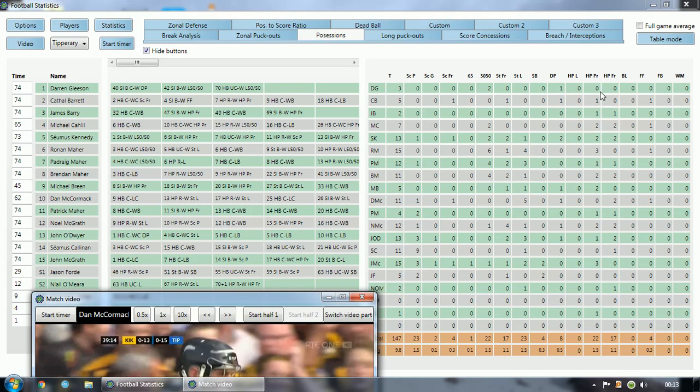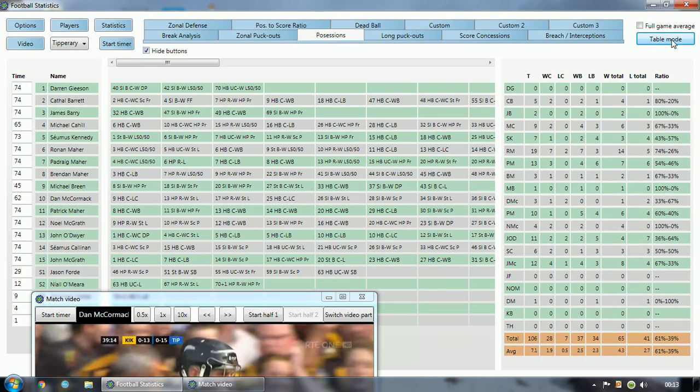Same thing as you're going to see, we put a lot of credence on a hand pass to a free player. You go down here quickly and we'll see 2 is the most anybody did of that. You see there, John O'Dwyer. Oh, sorry, no, there's a 3 here. John McGrath on 3 occasions. No, sorry, that's hand pass to pressure. Hand pass to free. You have a few lads there did it twice. Now, there's your basic table.